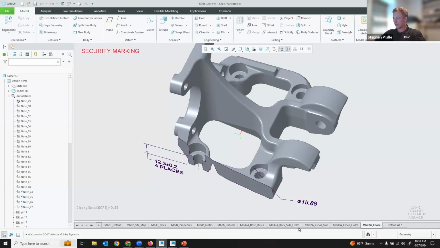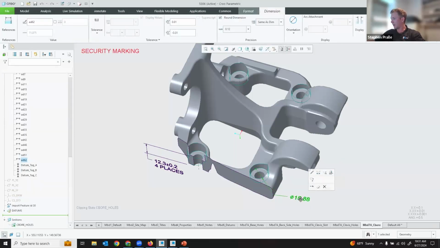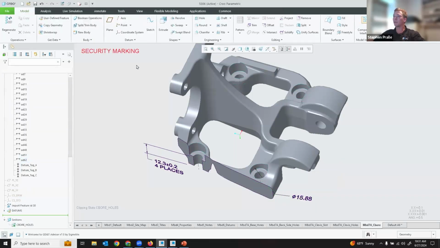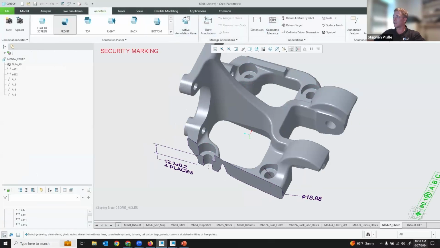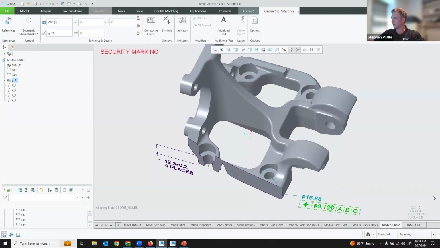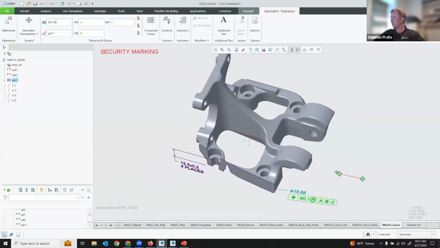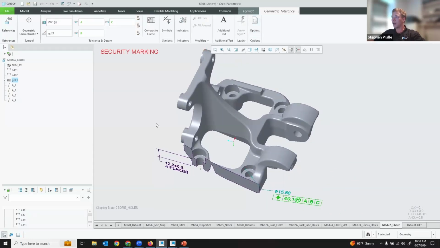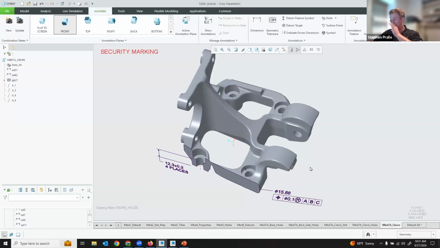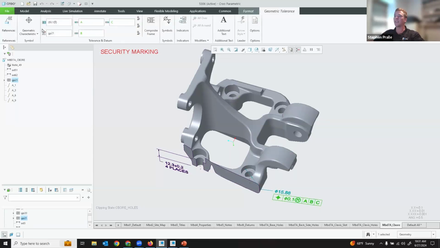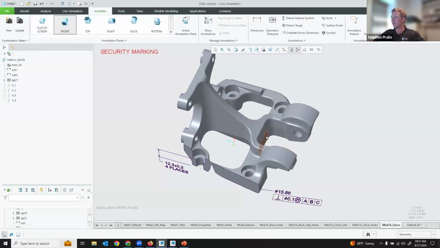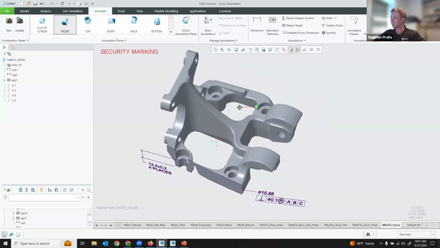Before this demonstration, I actually created this annotation right here. And what we're going to do before we get into GD&T Advisor is create a geometric tolerance for this guy. You can see I can do that really easily within the 3D modeling space. And now if I wanted to actually edit this, I could go ahead and do that. I'll just change this geometric symbol to perpendicularity. Everything else will leave the same here.